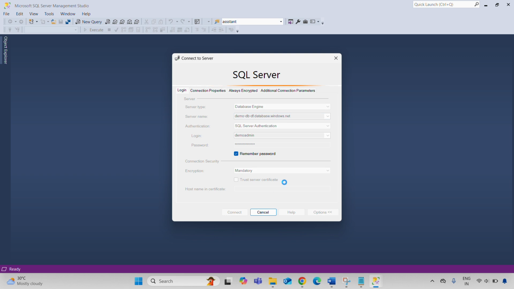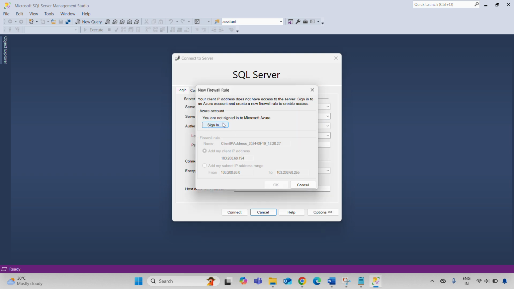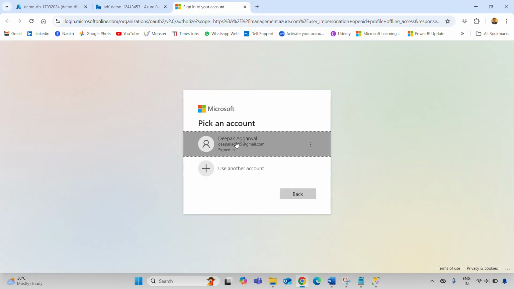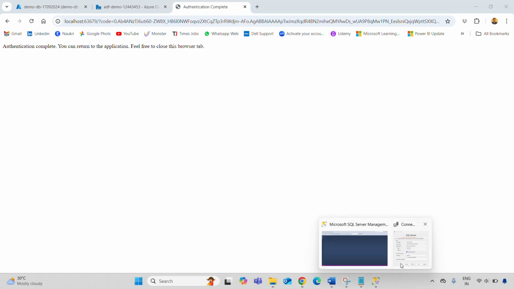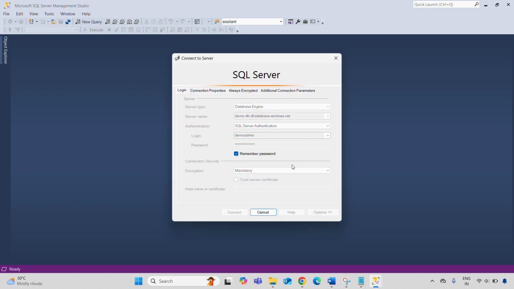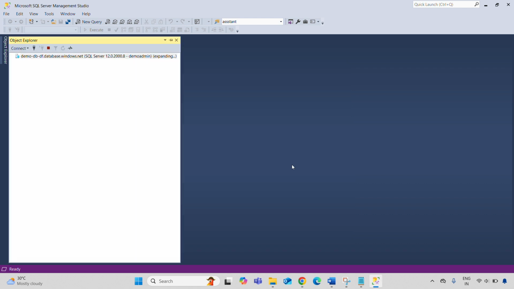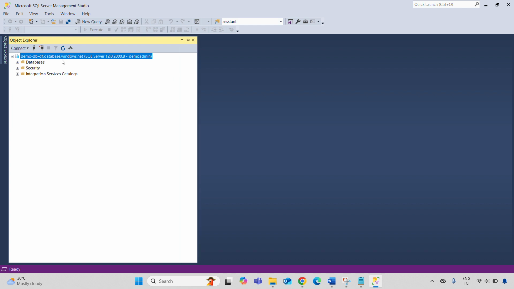I'll click on connect. It says you're not signed into Microsoft Azure. I'll click on sign in. Yeah, we are good. I'll click on OK. Now we are logged into the database. You can see I'm logged into DemoDB ADF database.windows.net. We created this database.